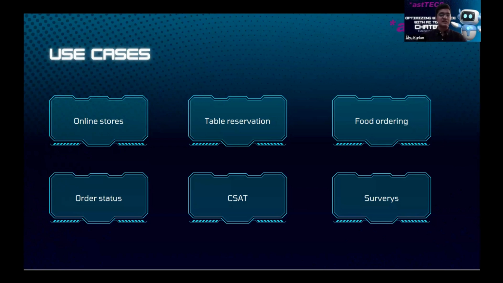Now CSAT is a very popular implementation of this, where CSAT is your customer feedback. When you have feedback surveys, you generally want them to rate based on a certain scale, with things like: hope you liked your experience with customer support. Select how would you rate your experience from 1 to 5.